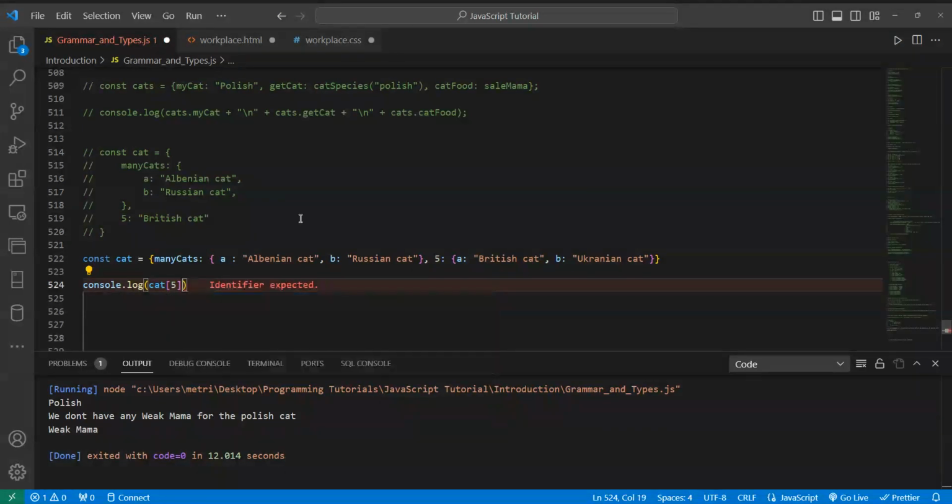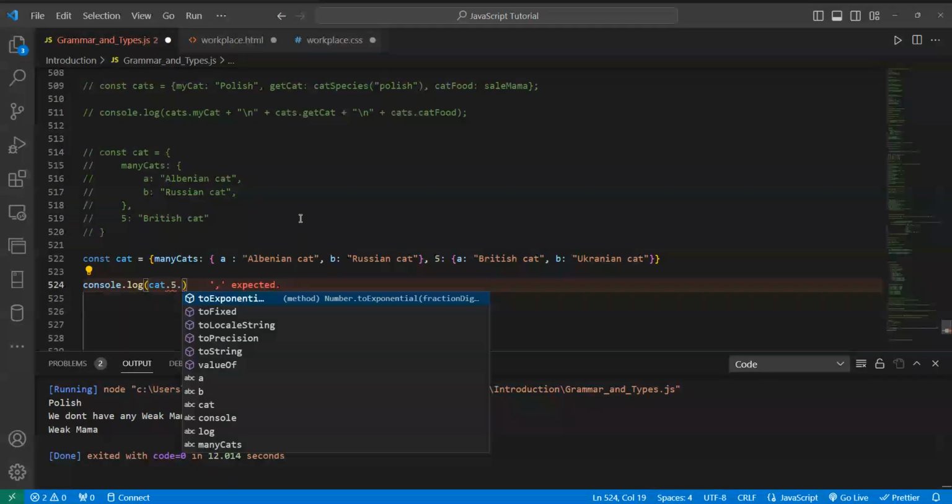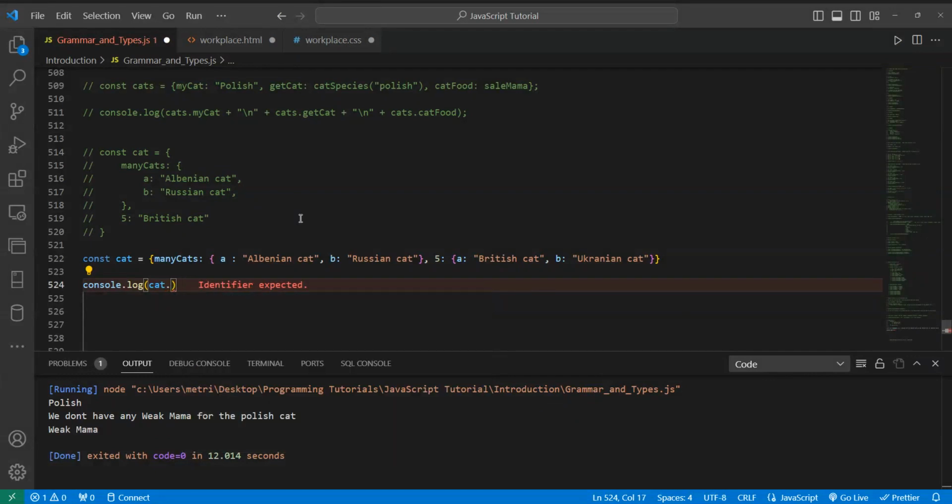I will show you. Look, if you say dot 5 and dot, where are the things? Where are the A and B? We can't see anything, right? It doesn't work. But if you do the same thing for many cats, we can see. We can just access A and B directly. But for numbers, we use the list method. Why? It doesn't matter. It is the rule of the language, okay? We cannot access it directly by clicking dot to bring it up and go into depth. So we're using 5, and after that, we're putting A and B, etc.